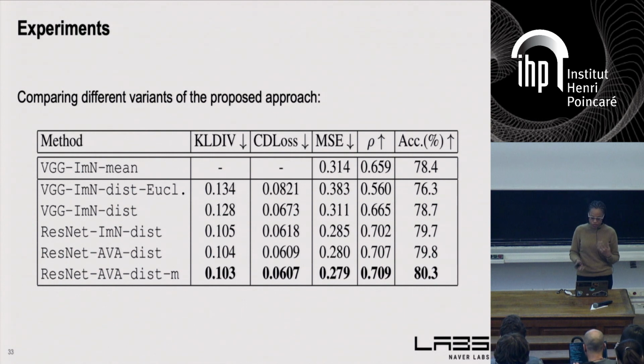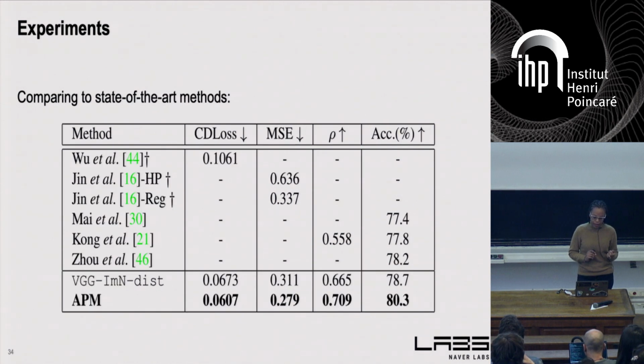Okay. So what's interesting to see is that this fine-tuning scheme, basically, of training for different tasks and going increasingly towards your end goal, does help to improve performance for all 3 of the tasks. And then if you compare our methods to state-of-the-art methods, you'll see once again it performs quite well across all tasks. And what's interesting to see is that previous works in this field have tackled either 1 or maybe 2 tasks, but not all 3. So the nice thing about this model is that it can really do all 3 tasks at once.